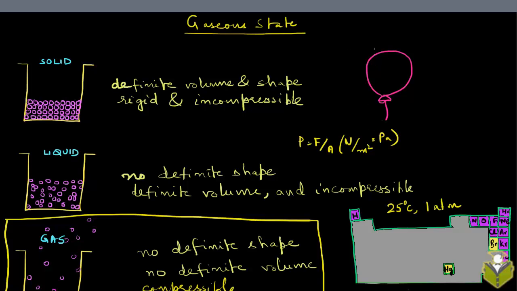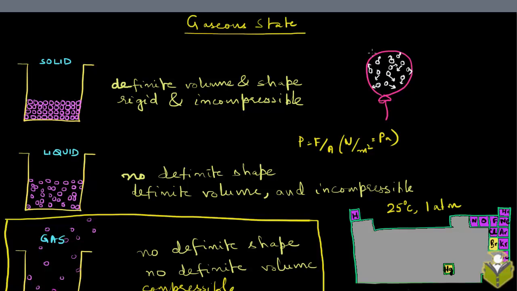So at any point of time, these gas molecules are moving around freely. There are millions and billions of gas molecules that are constantly colliding with one another and also colliding with the skin of the balloon on the inside. And each one of these collisions will have an associated force of impact, whether they're colliding with one another or colliding with the surface of the balloon.